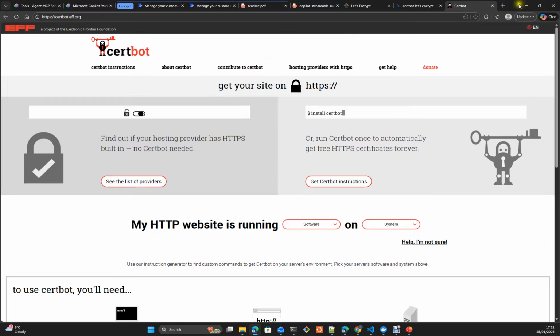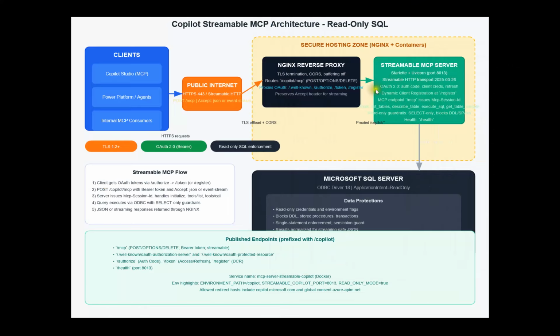Okay. So the Streamable server, MCP server. The connection to the backend is exactly the same. The only thing that we need to do is in the front. The connection to the Microsoft SQL server is exactly the same. It's an ODBC connection.